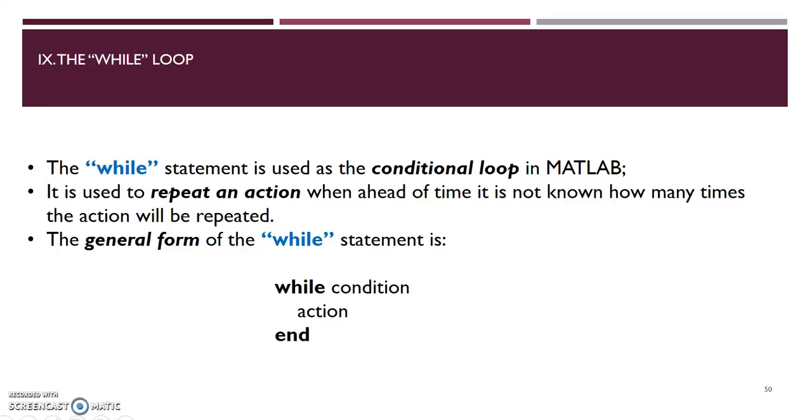So, there is a very important point about this type of loops. You have to make sure that the condition will become false at some point throughout the execution of your program. Otherwise, your program will run forever. It is because of this reason that sometimes while loops are called uncontrolled loops.